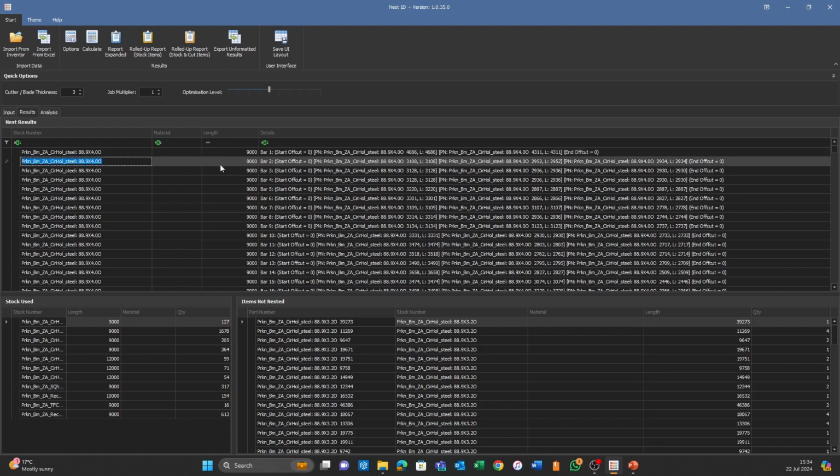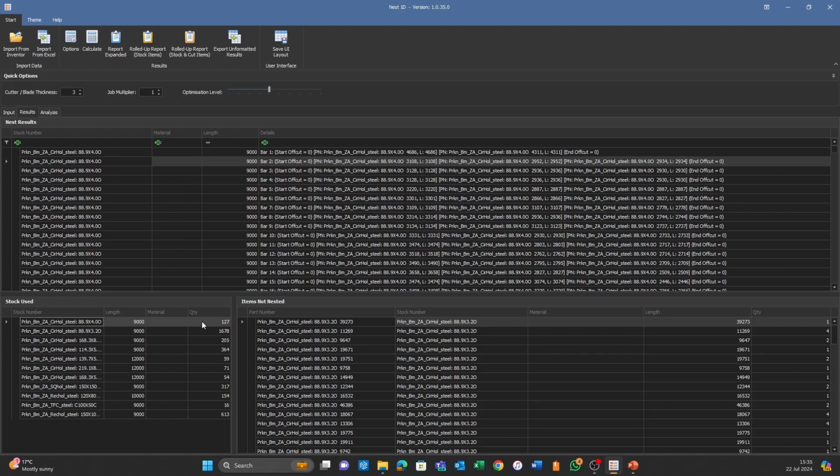Then you get your second stock length. It says bar 2, and start offcut is 0 because we didn't enter an offcut. You can see the start and end offcut, and here it goes: there's the bar of 3108, another of 2952, and another of 2934 millimeters that are fitted into that specific stock length, or that specific beam. Then it calculates the number of these beams, or stock items, that you need, which is absolutely incredible.